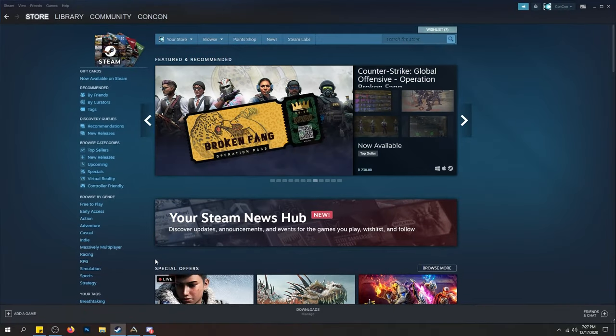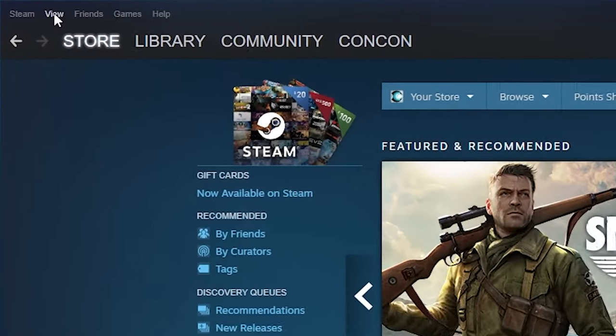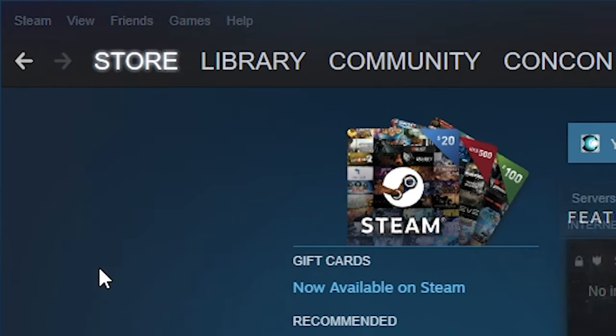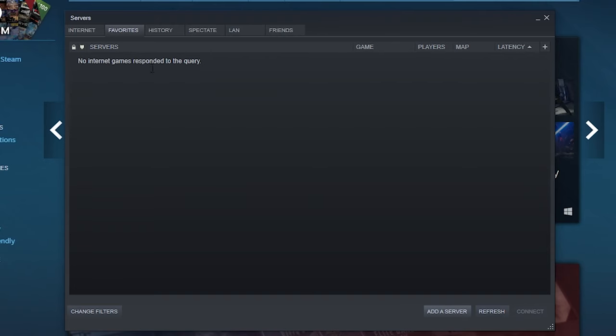Now Steam is where you add your servers for ARK. That sounds really weird, but that is how it's done. So you're going to go to the top left of your screen, click view, and scroll down until you get to servers. Once you get the servers window, you'll see there might be some servers or things listed already. Don't really worry about that too much. I also had some, I deleted them because I knew what they were and I didn't want them anymore. They're basically servers that I had favorited on different types of games that I have through Steam. You'll see servers like Rust and Ark and some other things in here as well.